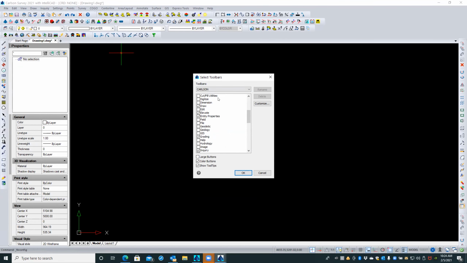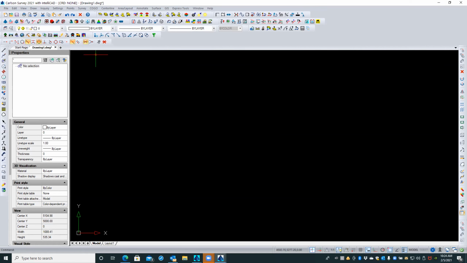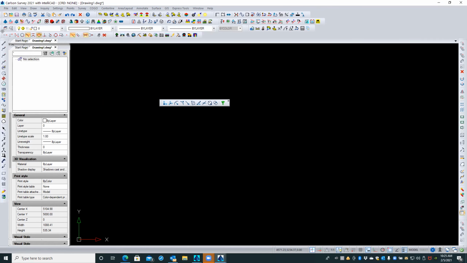All right. Layers, modified polyline. Standard, surface, transparent point. Okay. Go into IntelliCAD, entity snaps. All right, so pull this down, put this up.